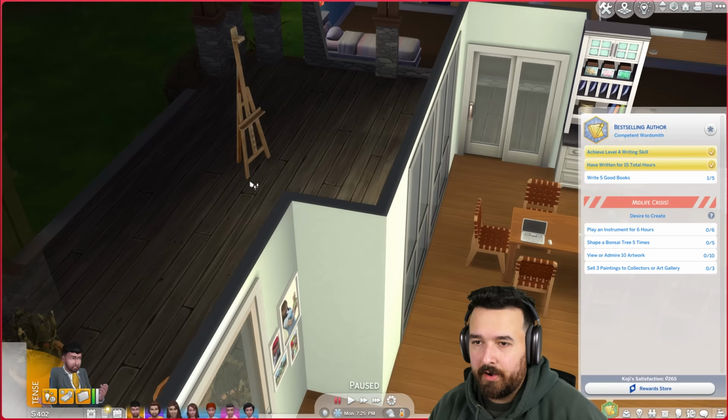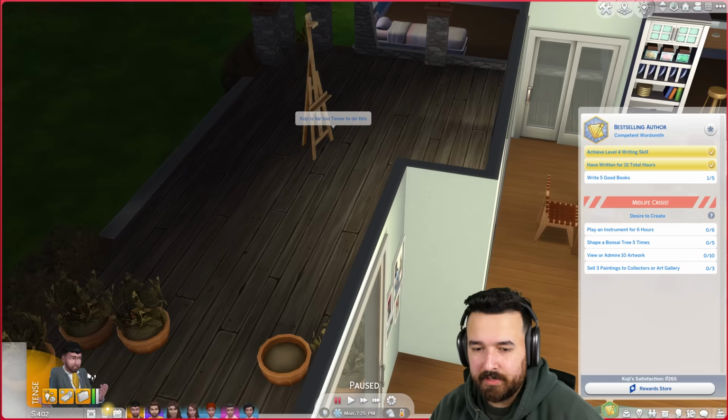All right, Koji, I'm gonna get you to go paint. Oh, okay. Yeah, well, if you've got a midlife crisis but you can't paint, that's what you wanna do.